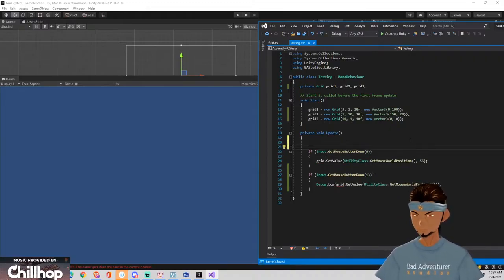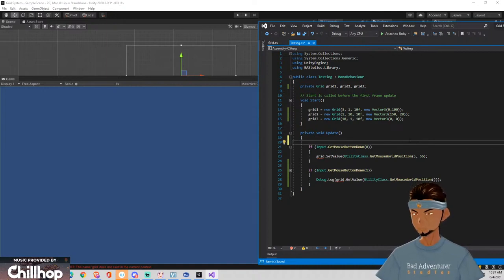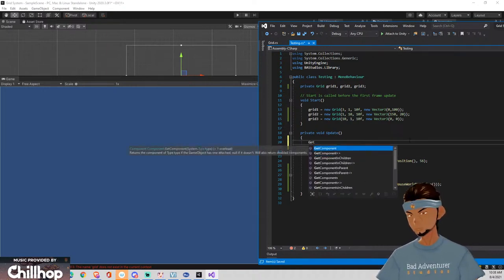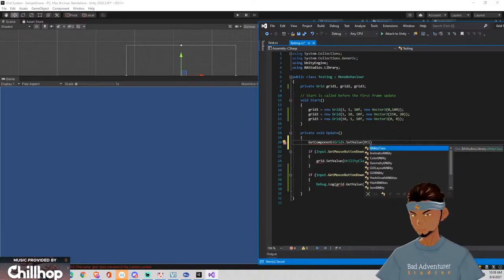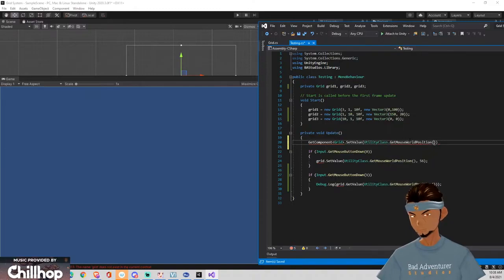What? Get component type grid. Get component type grid. Set. Would that work? It's not a component though. Why? That's the thing.